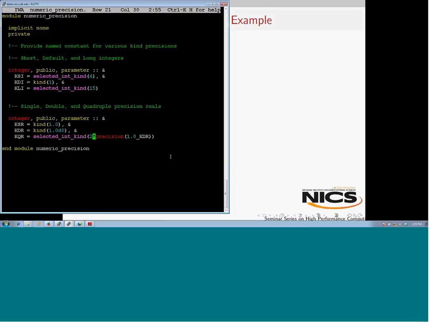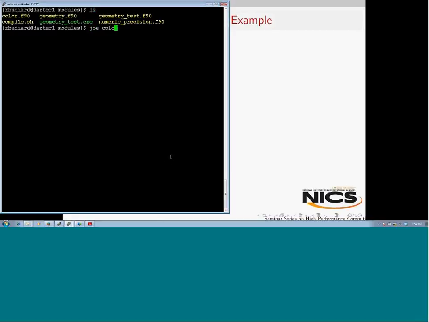So here I have all the nice named values for precision. The nice thing about this is that in the future, if you want to change precision, you edit this one module, compile your code, and you change all the precision in all your code in a portable way.